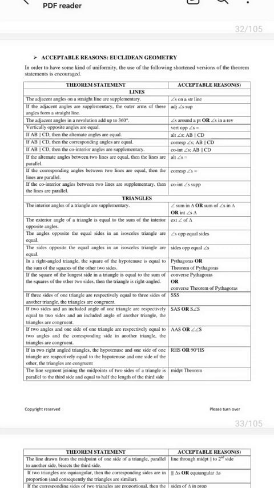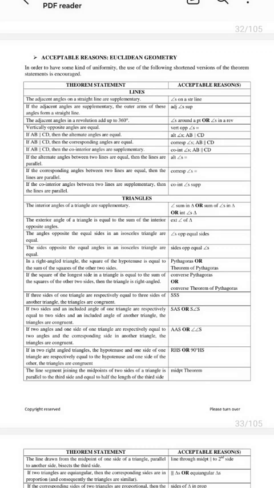Alright, triangles are very important, and under the triangles we have a few statements that we need to be looking at. So I need you to go through this document with me. But in that document, I want you to now turn your focus to the triangle statements, the statements that have to do with triangles. The very first statement there says the interior angles of a triangle.